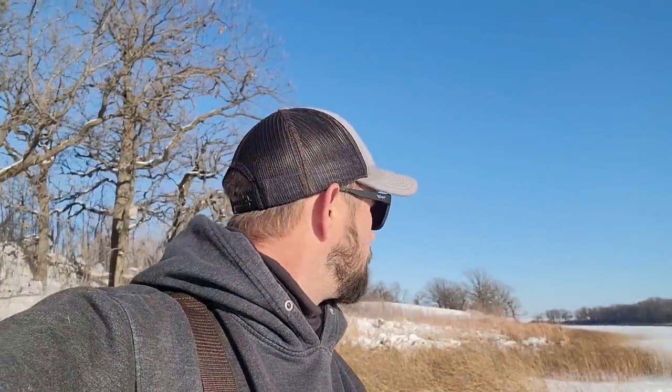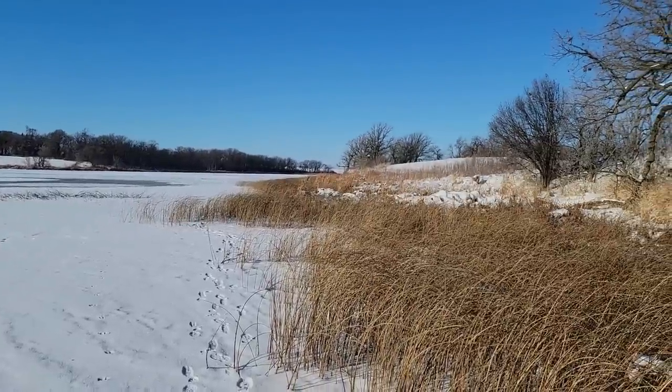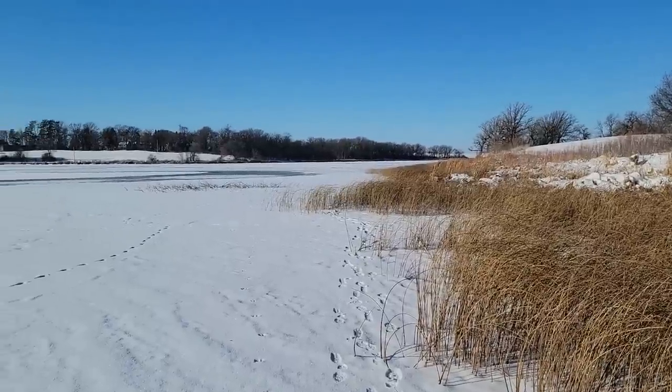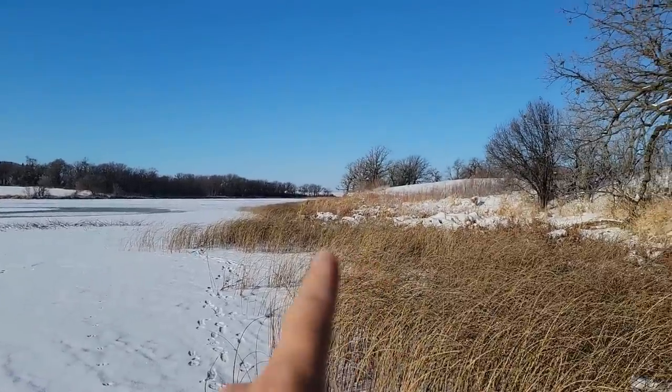I'm chasing the Thanksgiving beaver — the beaver that keeps on giving. Trying to get one to fix for my family for Thanksgiving, because I do every year. And if I set up three lodges today, I am about 99.9% chance of getting one. There's a beaver feed pile right there, a very tiny beaver lodge that has been there for a long time — they put some mud on it. There's probably a run going into it somewhere, but I really couldn't find one and I'm not going to spend a lot of time looking.